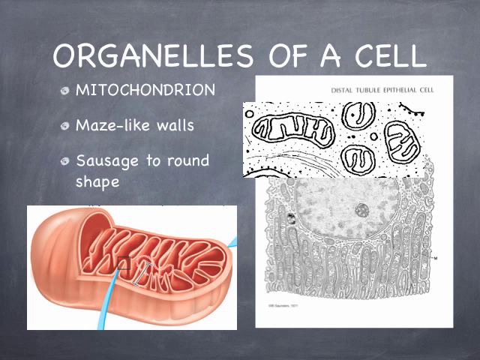Just by way of a little bit of extra knowledge, we'll cover this in the 4th lecture on cells, but this is where all of the energy within the cell is produced, or at least the majority of the energy that a cell utilizes for its activities is produced here in the mitochondrion. There are cells that have lots of mitochondria. There are cells that have a few. But every cell has mitochondria because every cell needs energy to run its various activities.